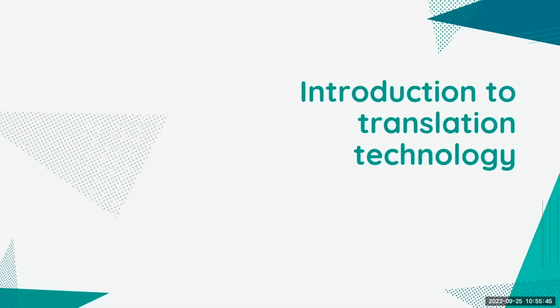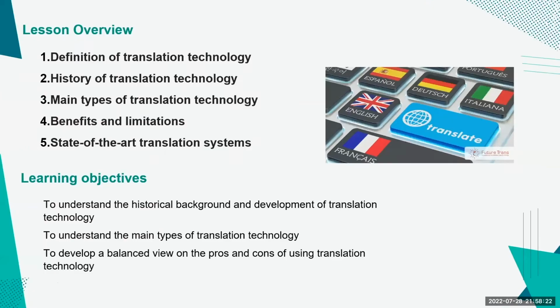We are going to introduce translation technology. First, we will give a brief definition of translation technology and then take a look at its history. Then we will introduce the two major types of translation technology and look at their benefits and limitations. Also, we're going to introduce some state-of-the-art translation systems.